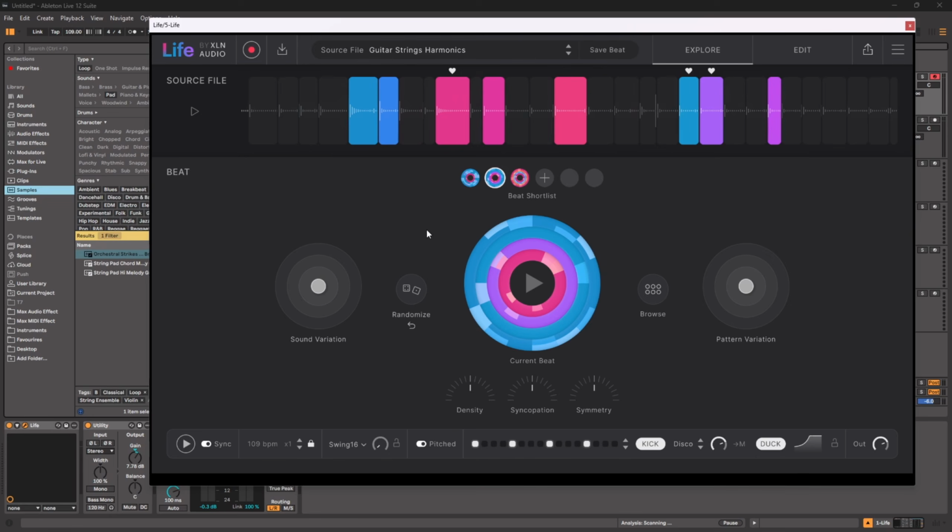You can import audio in, and if it's longer than 15 seconds it's okay because Life will tell you and you won't be able to do it. You can just trim it down. It's very cool. So for example, this file here, it's just a sample from Ableton, from my samples. And Life has turned it into this.